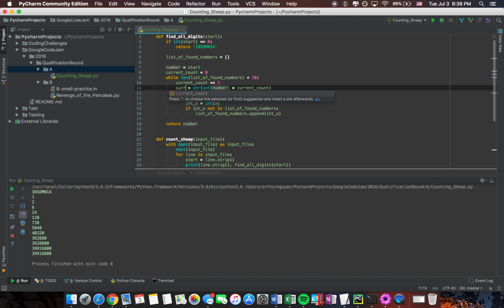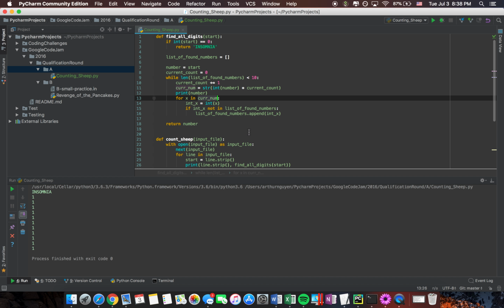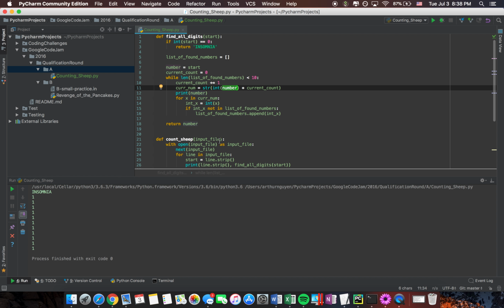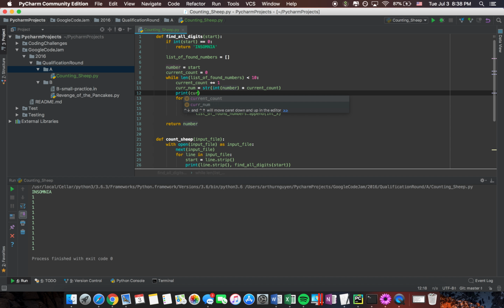So this should be current number. What did I have it before? Yeah, number. Okay, let's see if that works. No. 1, 2. Okay, so this should be incrementing though, right? No, so I'm putting the wrong thing. Okay, this should be okay. 1, 2, 3, 4, 5, 6.